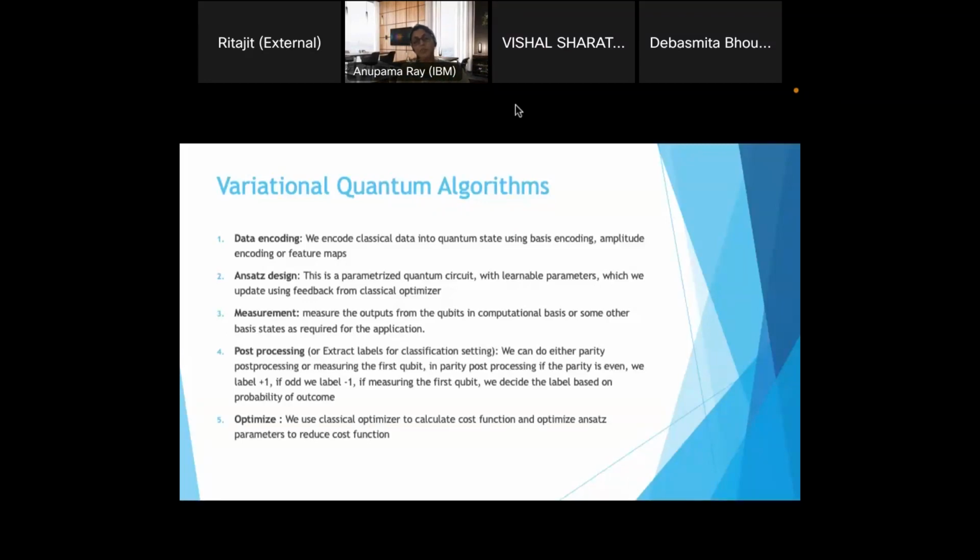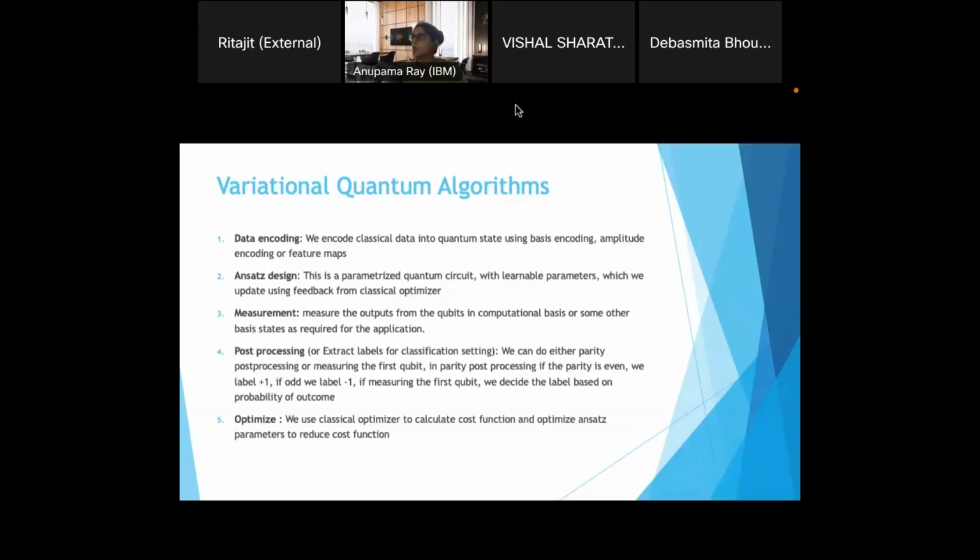Can we at least come up with a proof of concept that there exists a quantum machine learning algorithm which can do it better than the current classical algorithm? And that's what we are going to look at. I'll try to motivate and give an example of one such quantum kernel which theoretically shows the kind of advantage that is achievable by quantum SVM, which makes quantum SVM much more powerful than classical SVM. So we'll come to that.